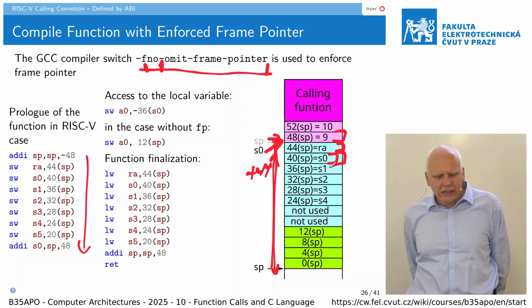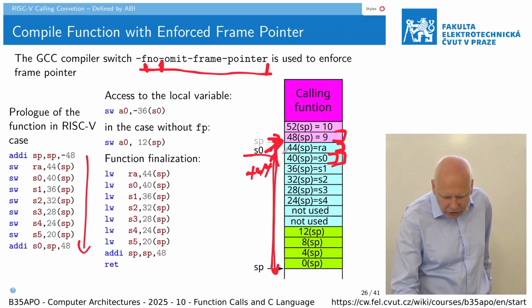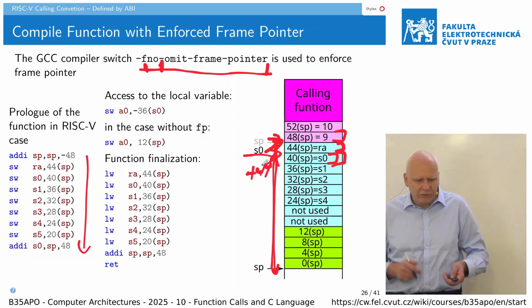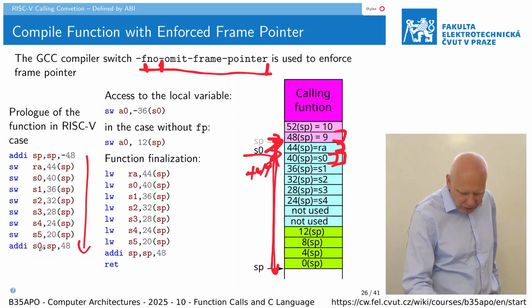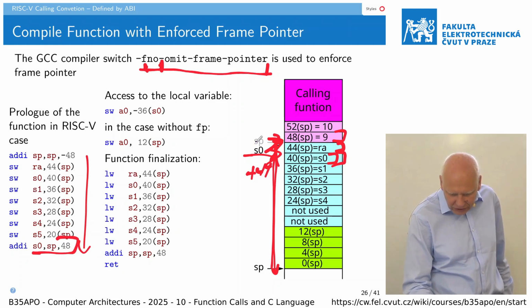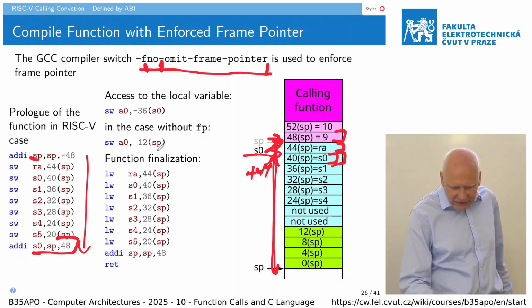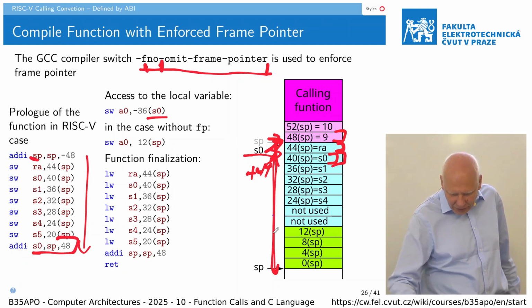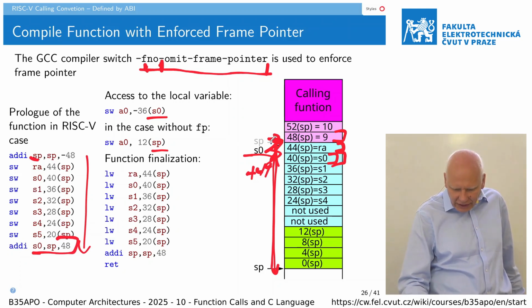Be careful, on x86 it is typical that the frame pointer points to the location of the frame pointer in the stack. It is a little different, but okay. So this way we have set up the frame pointer, because now we have the frame pointer as S0, which points to the previous location of the stack. We can very easily access local variables and the arguments and so on, because all this is relative to that frame pointer.